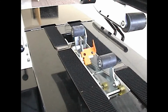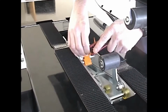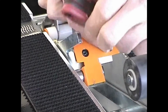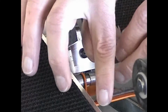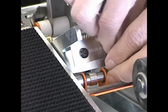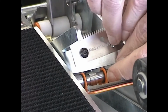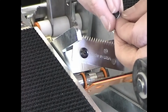To change the cutting knife blades, first, loosen the cutting knife blade mounting screws through the access holes in the knife blade cover. Open the knife blade cover and remove the mounting screws. Take care not to lose or misplace your mounting screws.